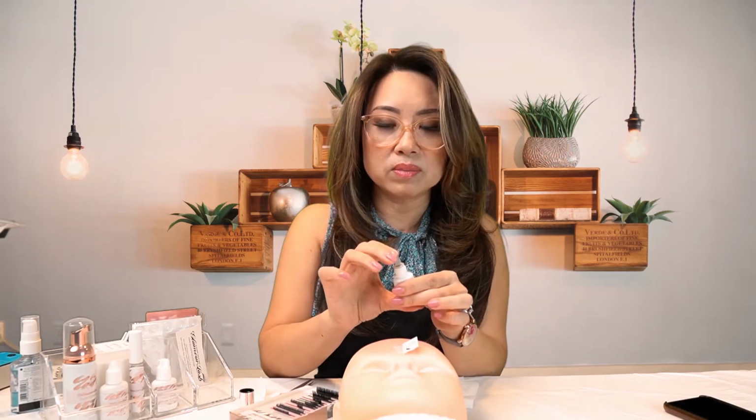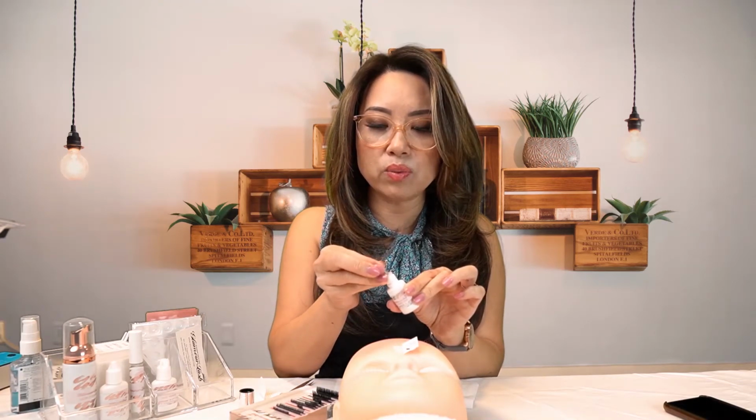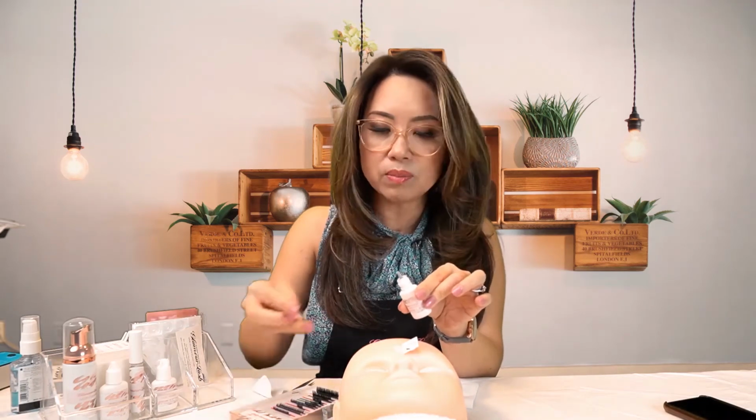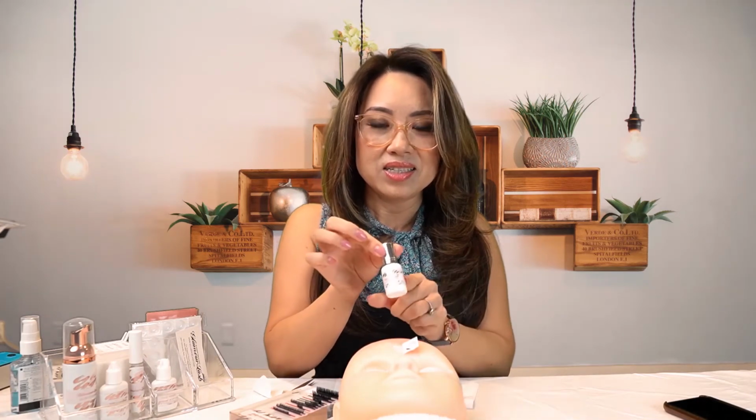Guys, this is a 0.5 second drying time glue. So the minute you have it out and the glue has been dispensed, it will dry out. To make sure my glue nozzle does not have any glue sealed or stuck to it, I repin it. After that I take it off and completely cap it again. Make sure you wipe it off, because if you don't wipe it off and you cap it, the extra glue will stain the cap, and that will eventually glue your tip and seal it off. So you start having the glue stuck there. Okay, so there you go.